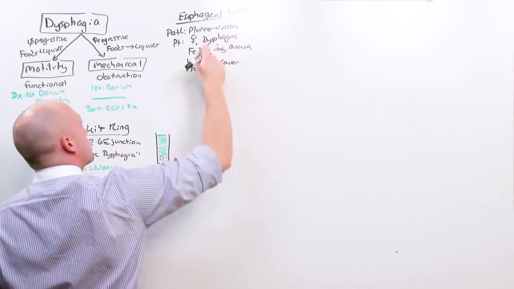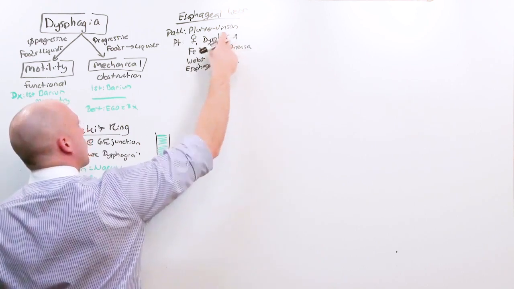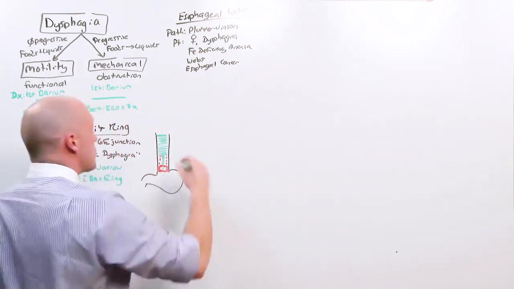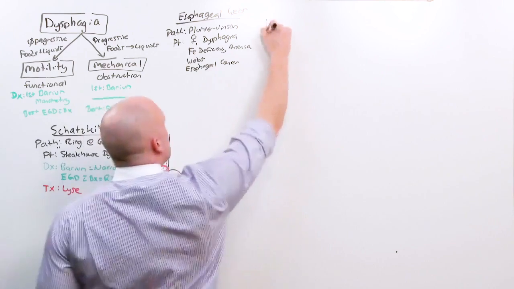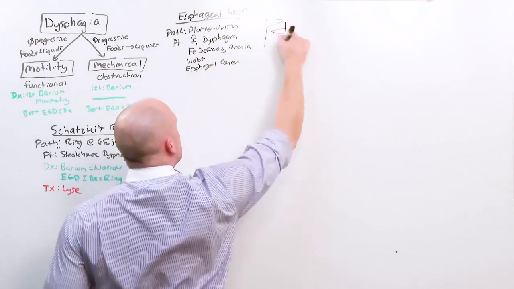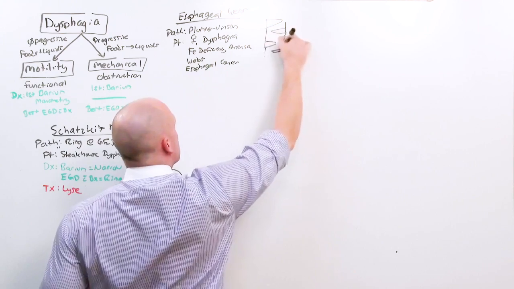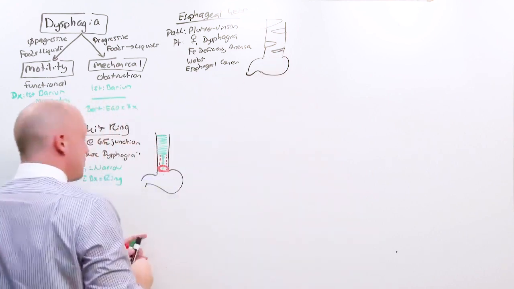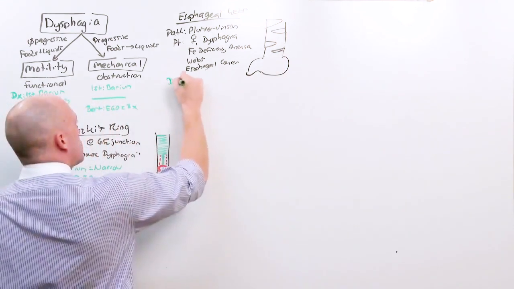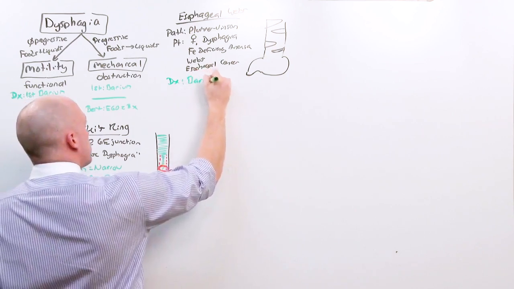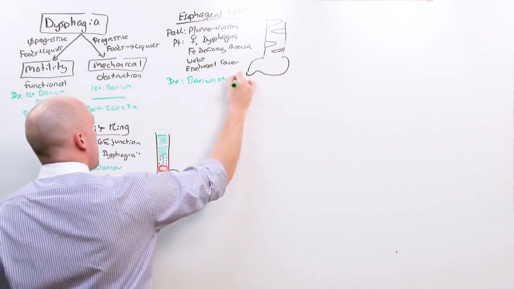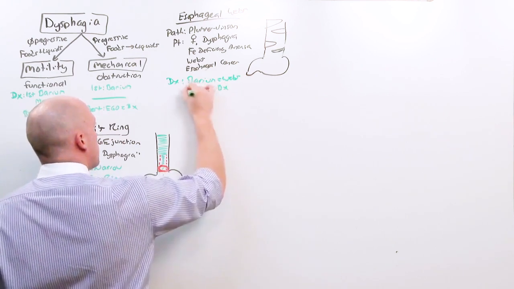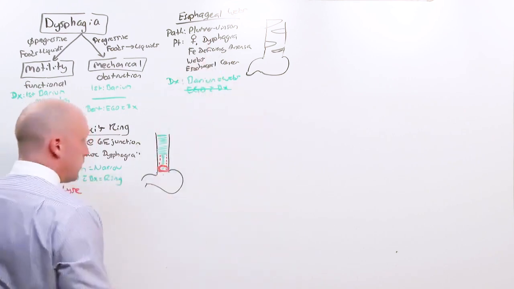The dysphagia comes from the webs, the iron deficiency comes from the webs, and it happens to be in women that this disease occurs. What it looks like are these webs in the esophagus that get in the way of food, and they can transform into cancer. The diagnosis is made with barium swallow, and you'll see the webs. You do not need to do an EGD with biopsy, not to diagnose esophageal webs.